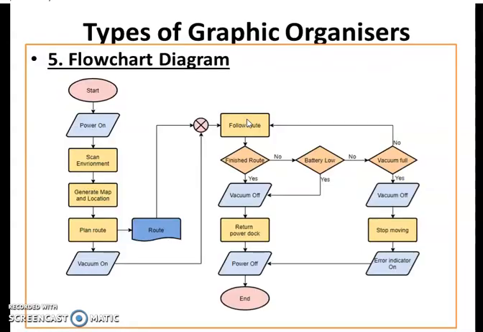So this was about how flowcharts are used. In this topic we have seen different types of graphic organizers, from the tree diagram, a cycle diagram, and flowchart diagrams, and how each of these could be used in different sections while teaching, and make the best use of it for making the teaching-learning process easier and more interesting for the students as well as for the teacher.